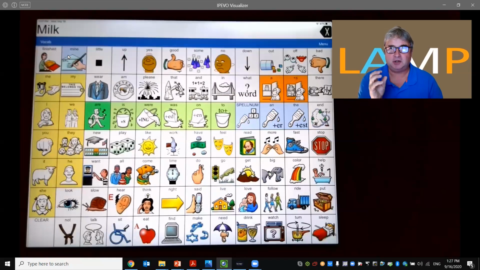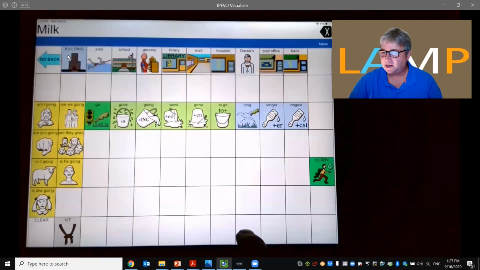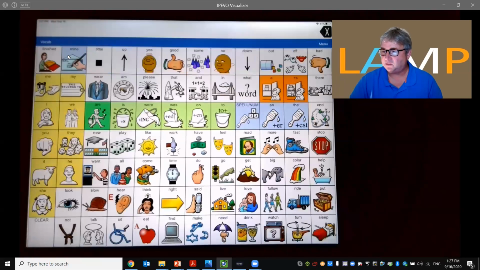And it's nothing you have to do because it's going to change to a real picture. So when I hit go and I want to change the drink, I could import a picture of Sonic in there if I wanted to, but I would still be using the spot where a drink is. It gives me the advantage of seeing the sequence before I begin. The place I like to go get a drink is Sonic, and I can see that sequence before I begin.